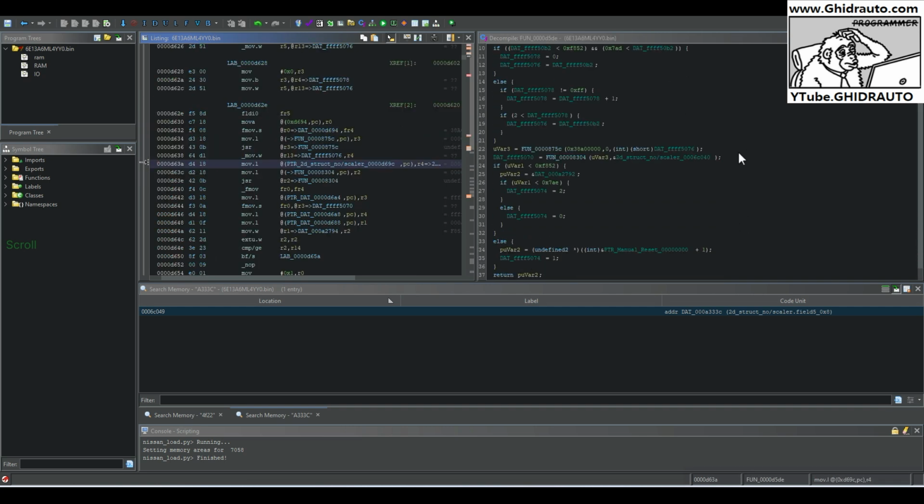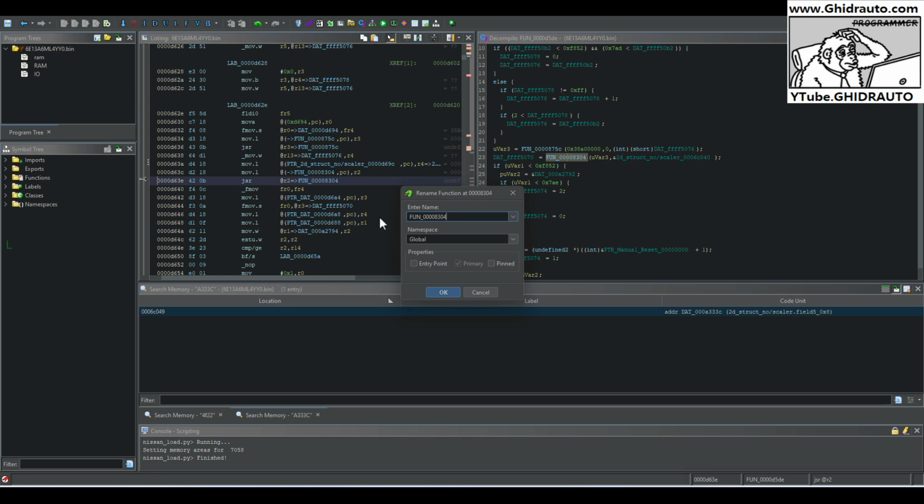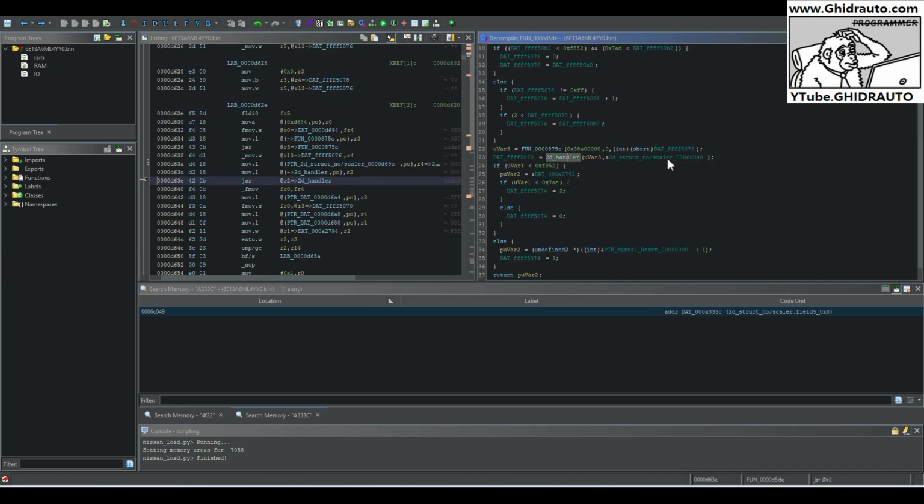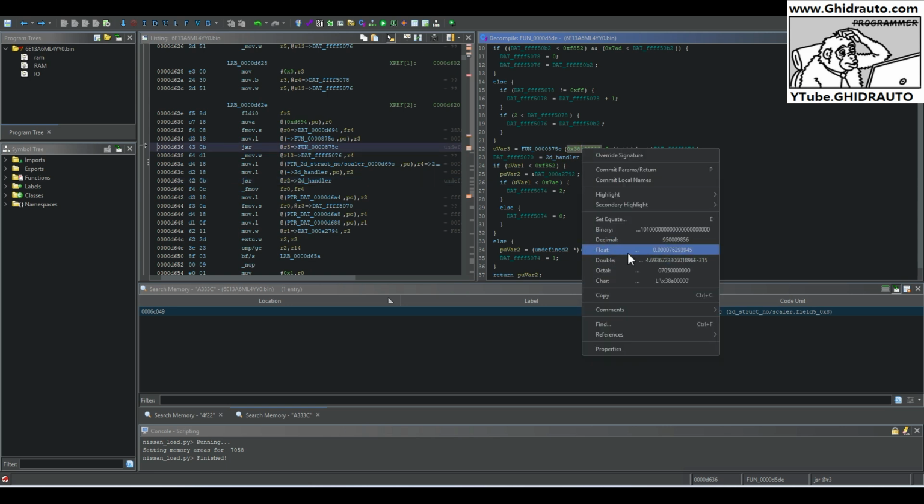So this is what's referencing it. Here's the structure. So this is a 2D handler right here. Some of this you just need to remember. I don't dive into how this function's working. If I need to, I will, but you need to just remember some of this stuff.